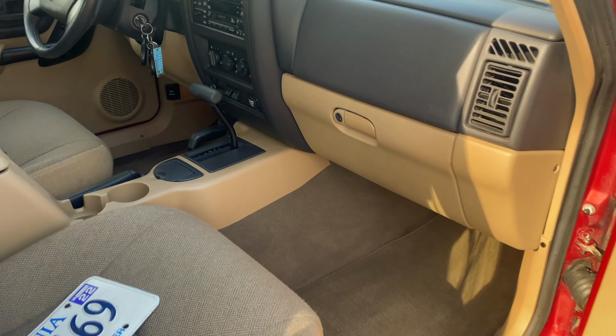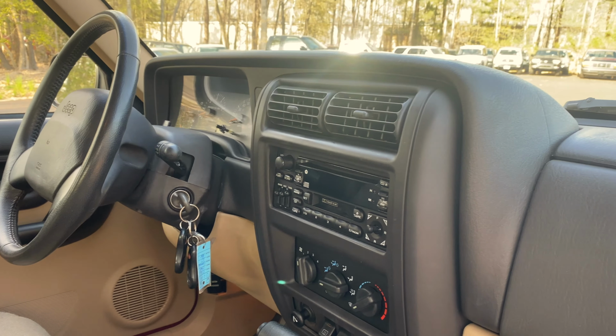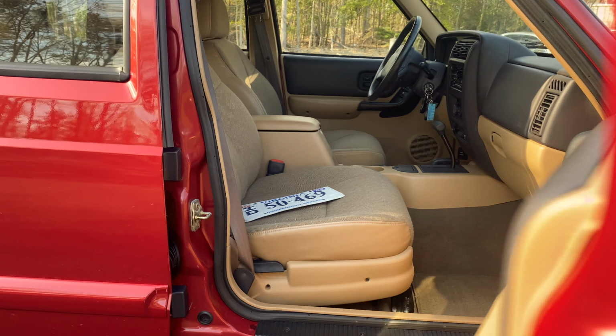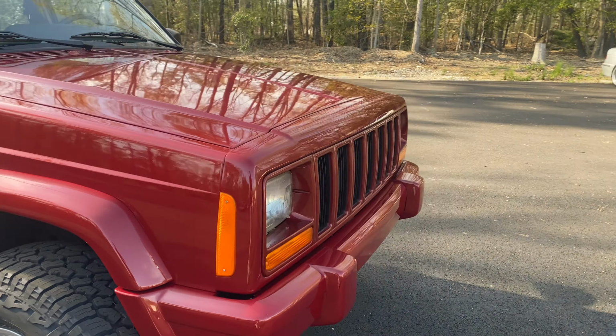Take care. All keys, all remotes, factory CD player. Just a beautiful, clean, simple interior. So this has our full stage 2 package.